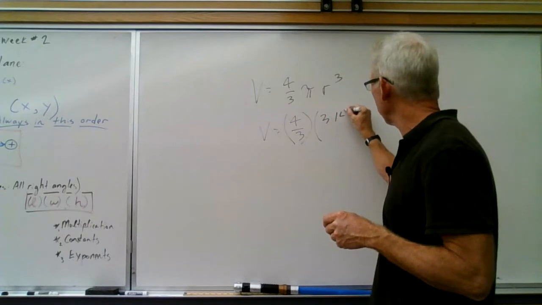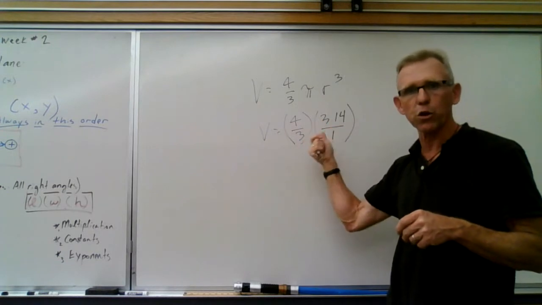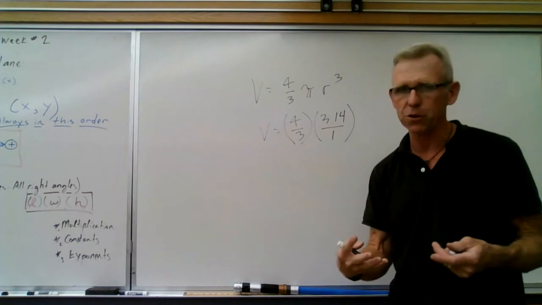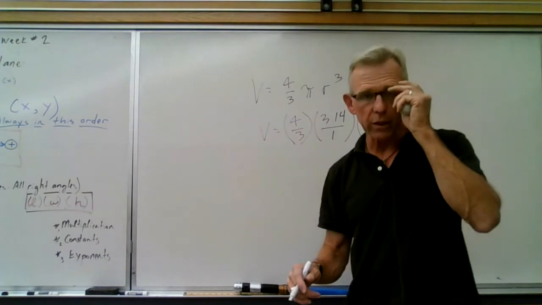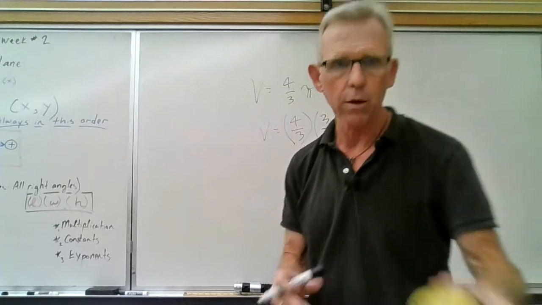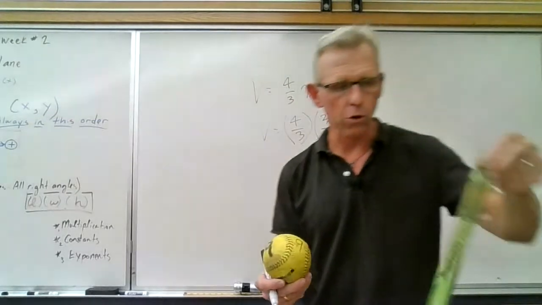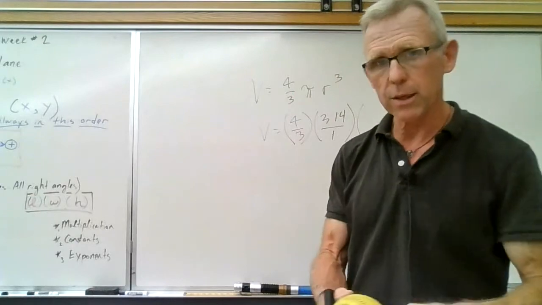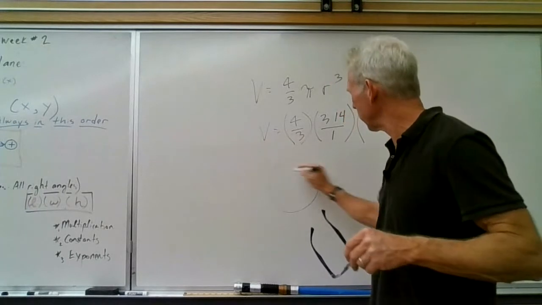Now, I personally encourage writing the numbers, in other words, turning them into rational numbers, putting a number like this over 1. I'll show you why in just a second. I just think it makes it very, very easy. And then finally, the r cubed, that's the radius, half the distance across our softball. We had six of them in class for our six groups, and they had large meter sticks. I'm using my ruler right here. When you use a ruler and a softball, we've got approximately 10 centimeters for the diameter of our softball.